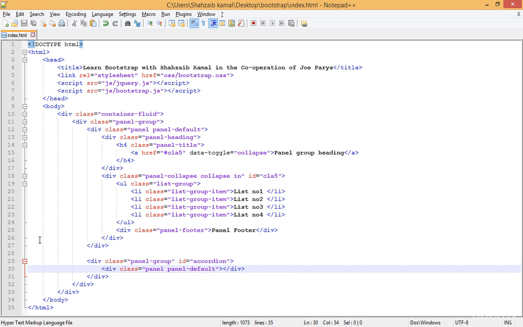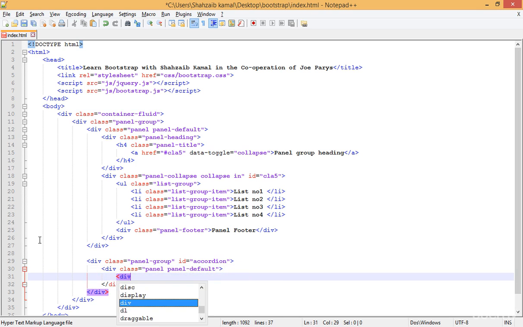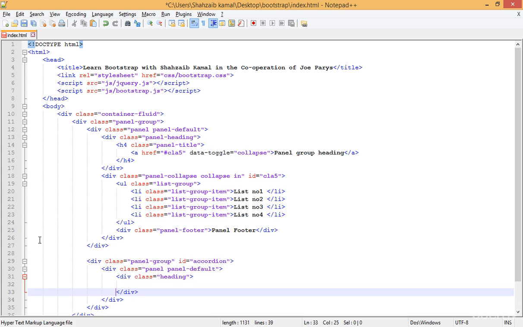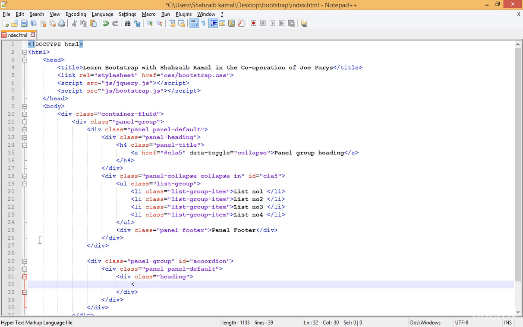Okay, save that back and let's just press some enters, and then div class, another class which is really necessary, the heading. You know that the heading is really necessary because we just put the clickable data here in the heading mostly. Now just go inside it and put the h4 and the h4 ending tag.